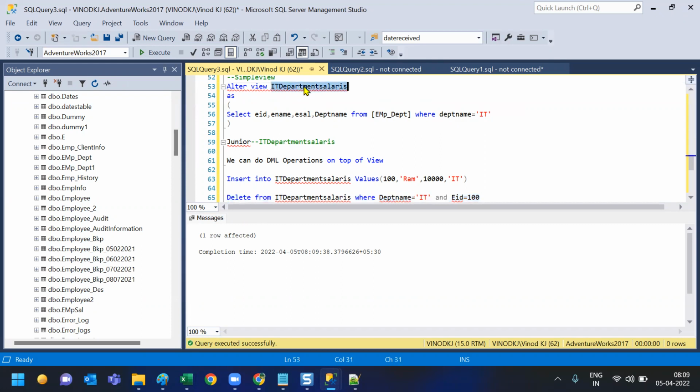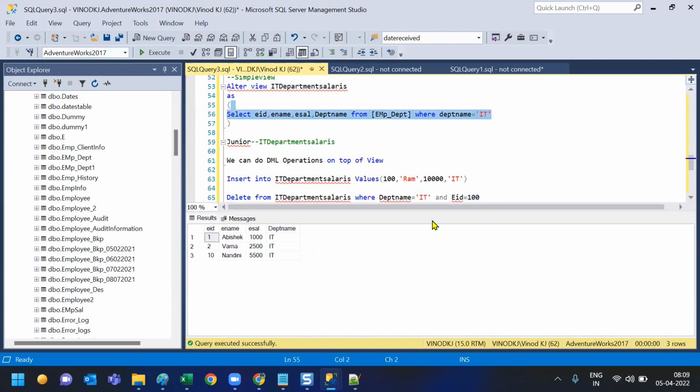In my view level, this condition is true, right? So this IT department related data is there, correct? And what I am deleting here, where department equals IT and employee equals 100, that record is part of our query. Yes, sir. So we can delete it.